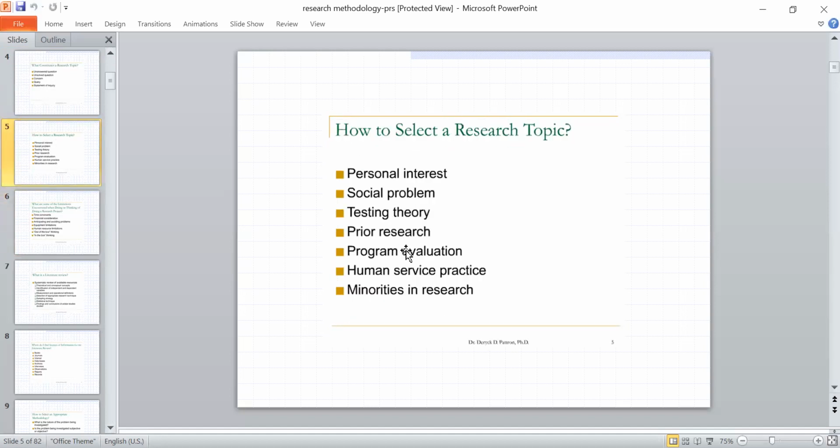testing theory, prior research, programming, human service practices, minorities in research is very, very important. Nowadays, yesterday also, we got a collaboration with one industry from Hyderabad. They said the industry people are ready, the government is ready, giving some 1.5 crores, madam, for the industries. The problem should be socially relevant, related to environmental concern. So yesterday they came and want to collaborate with us to write the proposals and solve their industry problems. They'll get the fund from the government. Even the government said it should be socially relevant and environmentally concerned. Like that, you have to select the topic.